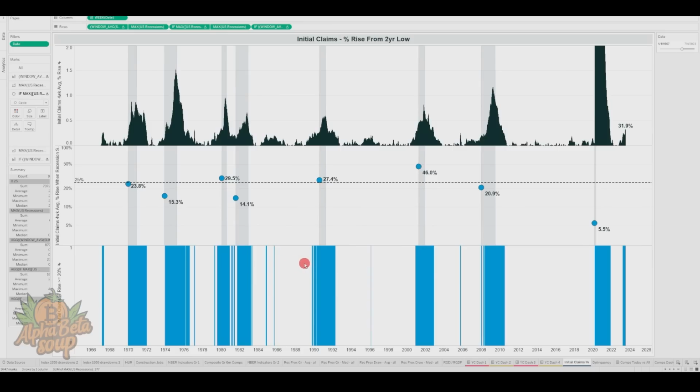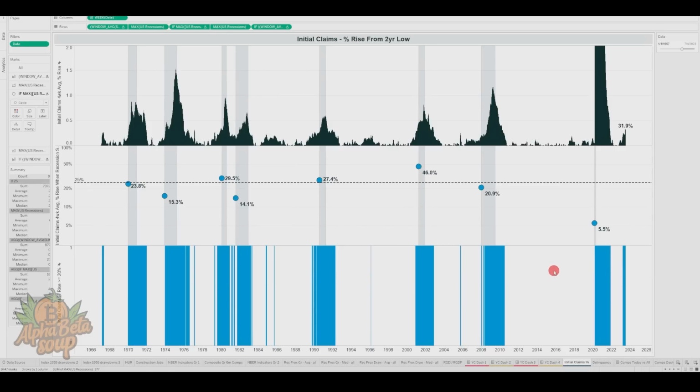Now down here at the bottom, these blue bars are simply showing when the rate of change of initial claims is 20% off of its low. When it has risen at least 20%, that's when you get these blue bars. And what you'll see if you compare these blue bars to the gray recession bars right above them, they align pretty closely. They go deeper past the recession point, and there are very few false positives. There's a couple of little glitches here or there outside of recessions, but for the most part, it takes place during a recession because job loss is the recession. Those things go hand in hand.